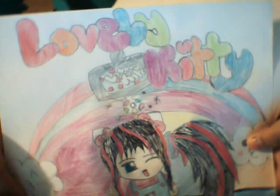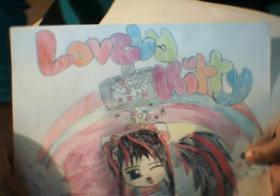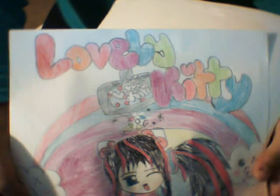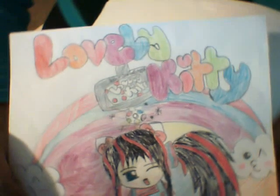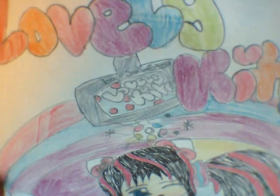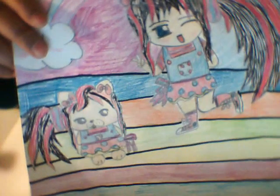The Lovely Kitty has red, orange, pink, purple, blue, and green colors. And there's a little TV that has their name in miniature with a polka dot background. And there's my name right there, by Julianne. And then there's a disco ball, so that's why they're dancing. And then in the background, there's this rainbow, an epic rainbow. This one has a kissy face, and this one's another kissy face.